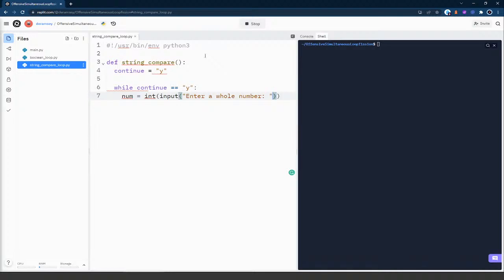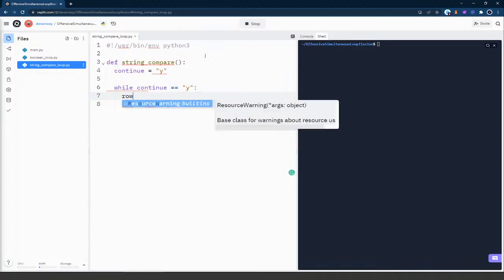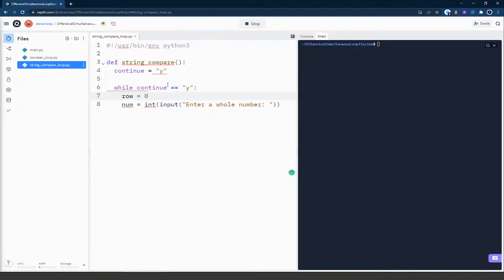And so let's use this to make a square of asterisks, like an asterisk cube. It'll print a certain number of asterisks a certain number of times, whatever number is defined by our user. So this will also allow us to nest a while loop here as well. What we might want to do here is create another counting variable for rows. We'll call this row, and we'll set it equal to 0.